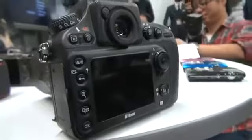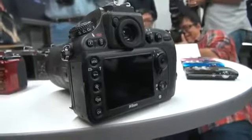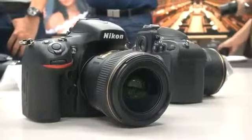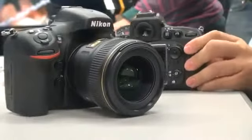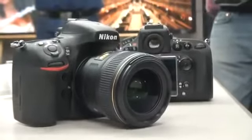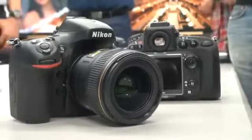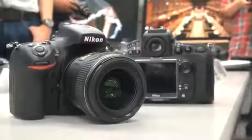For things where you need extremely high detail and or have much more control over the environment you're shooting in — like studio work, stock photography, portraits, commercial work, and landscapes — the D800 will be your best pal. The samples I've seen are eye-boggling, to say the least, but the huge megapixel count will slow things down shot to shot, and from saving to your memory card, and all the way down through your post-processing workflow.